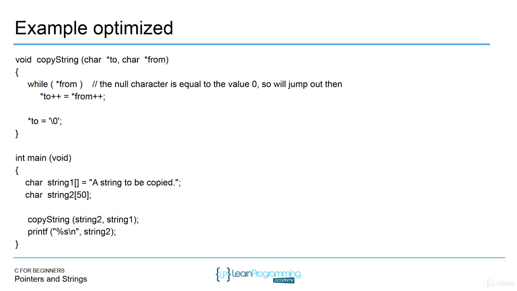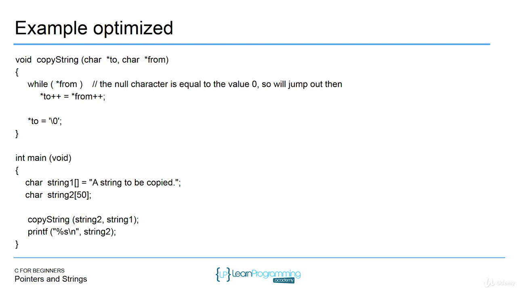It actually becomes much simpler here, because if we use a while loop, all we have to do is look at the while condition, and it will jump out if it's pointing to a null character, because the null character is equal to 0. And remember that Booleans in C are represented by integers. 1 is true and 0 is false, or really 0 is false and anything else is true. In this case, the null character is 0, which is false, so it's going to jump out. So all you have to do for the exit condition in the while loop is put an asterisk from.